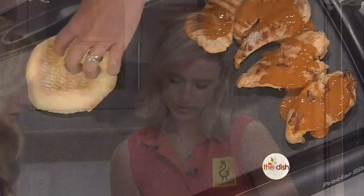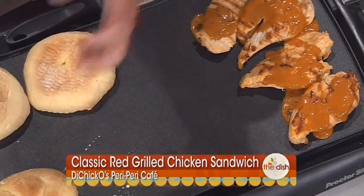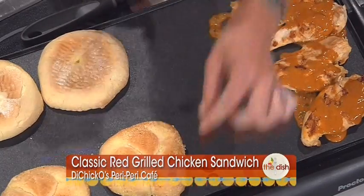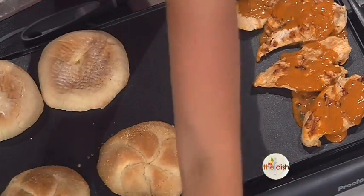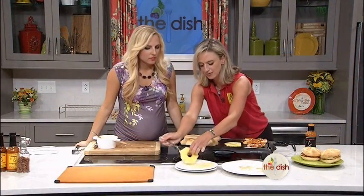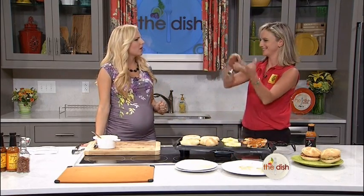Go ahead and get those right on the grill — Paranaise down. We're going to let it grill into the bread, kind of like how butter bakes and toasts into bread with a grilled cheese. Then we're going to take our pineapple — just a ring of fresh pineapple — put it on the grill, let it grill a couple minutes, and then when we flip it, we'll put the cheese on top of the pineapple and let it melt.